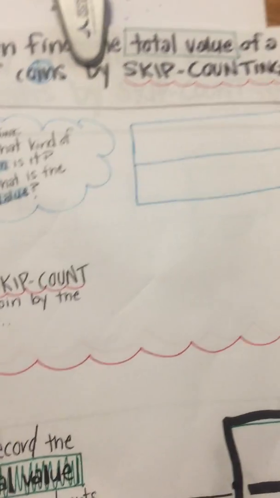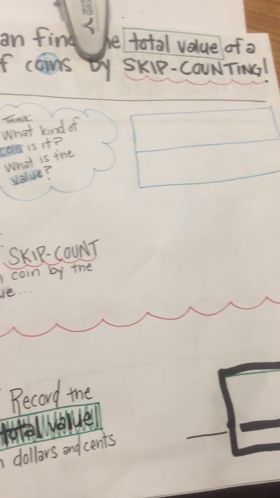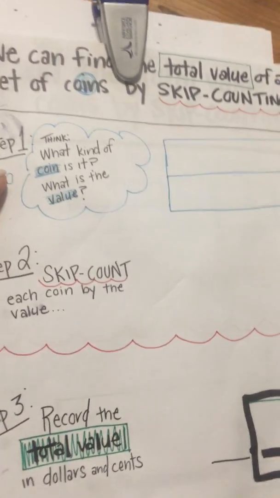So I'm gonna put a couple of coins under the Elmo, and I'm going to ask you to tell me the name and give me a thumbs up if you know the value. Okay, so this is where it's gonna get tricky because I don't even know if you can see me. I'm going to try to replicate an Elmo, so we'll see how that goes. This is the anchor chart for the lesson that I would attempt to make with the students.